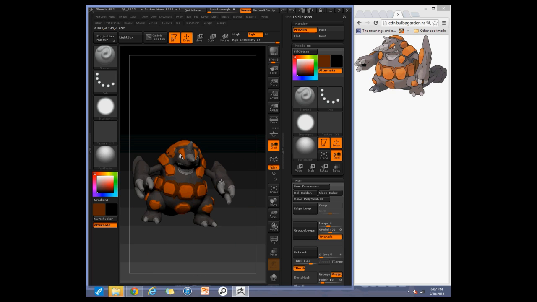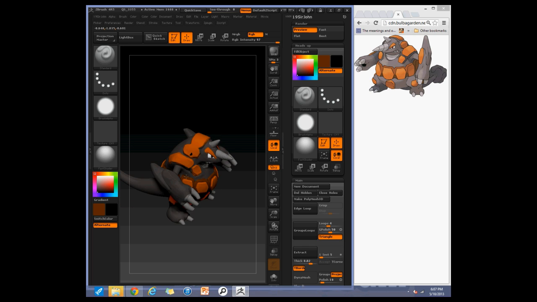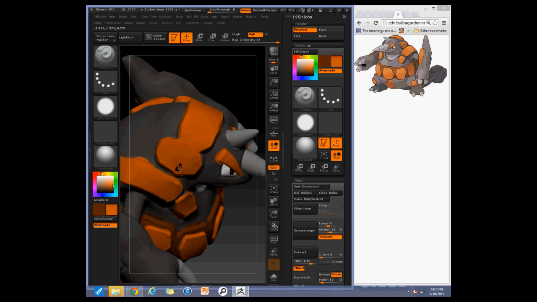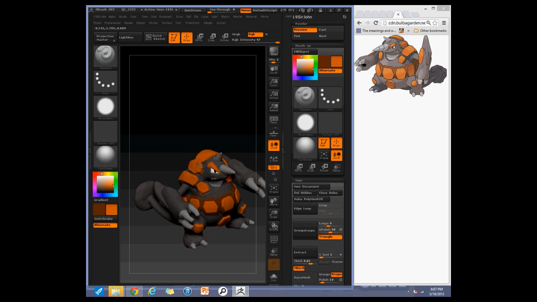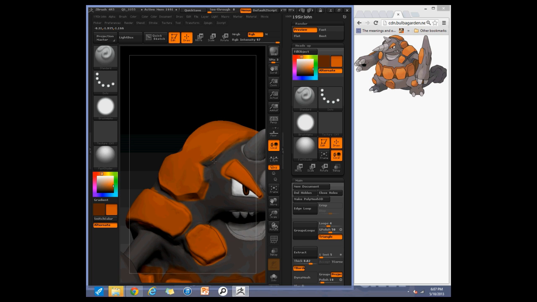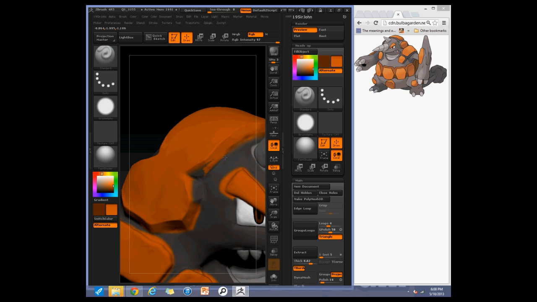Now basically all I'm gonna do is fill in the outline and make sure everything looks nice and lined up texture wise. If the video cuts, then I'll just show you the final results.